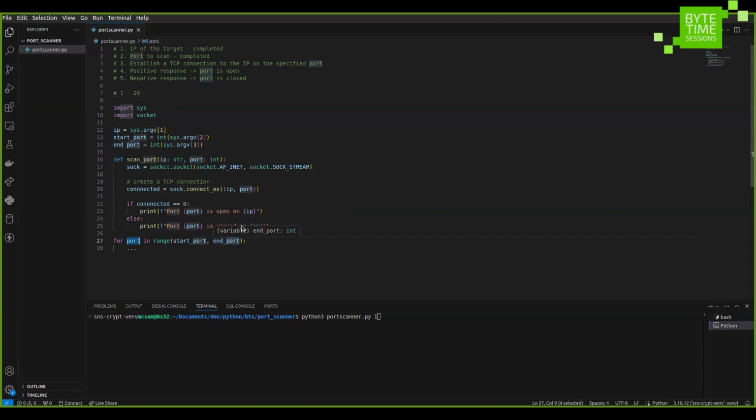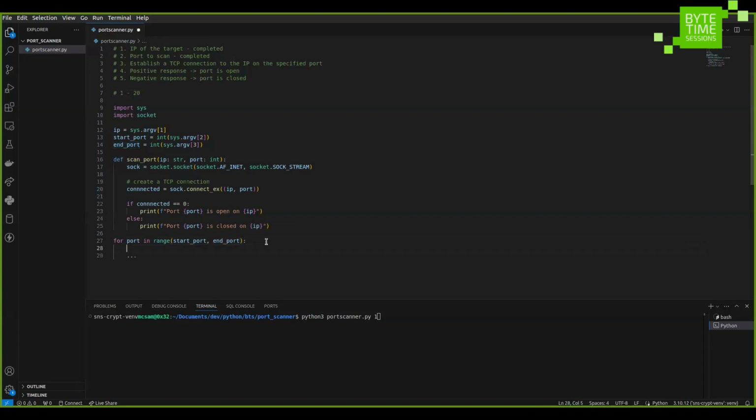It's going to iterate, starting from the first number that we give it, from 1 to 20, if those are the inputs. So we start with 1, 2, 3, 4, 5, 6, 7, 8, up to 20, you understand? And it's going to call the function that number of times to check if those ports are open or closed. So now that we have the start and the end port, we can proceed.